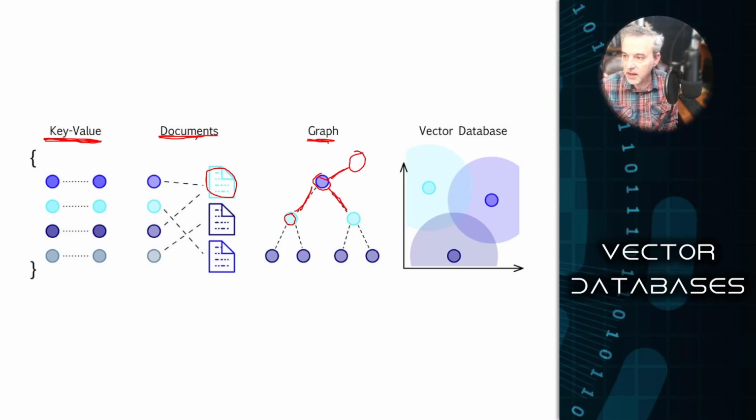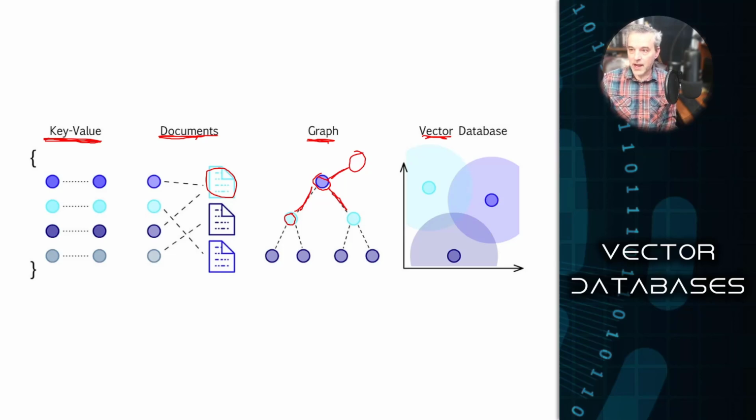Now, a vector database is another kind of database that allows us to do what we call similarity searches or vector searches based on something that we're storing representing the data within a data point. And so what we do here is we try to encapsulate some kind of idea or some kind of meaning within a vector, which is basically just a point in multidimensional space.